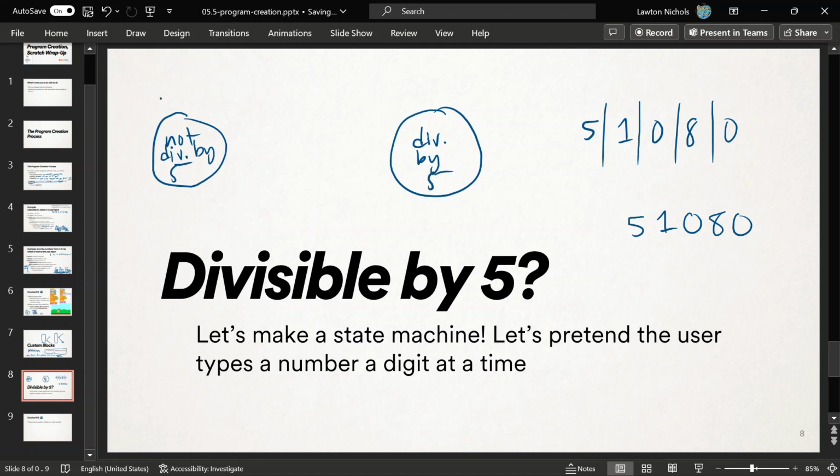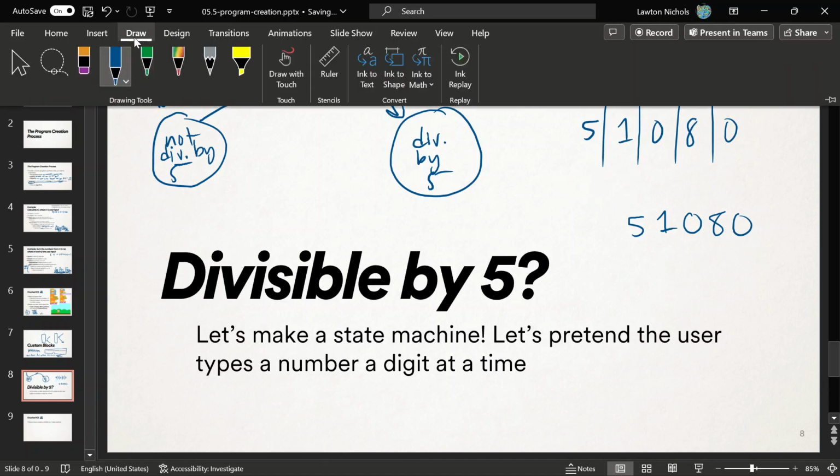And you start out with nothing, so your start state is not divisible by 5. And then, the second you see the 5 character, you know that the number that you've made up so far is divisible by 5. So if you see a 0 or a 5, you move to the divisible by 5 state, and so now you type the 5, you're over here. But the second you type a 1, you're no longer divisible by 5, and the number you've built up so far. Does that kind of make sense, how I'm building up the number a digit at a time? It's kind of weird. But it's a good example of state machines.